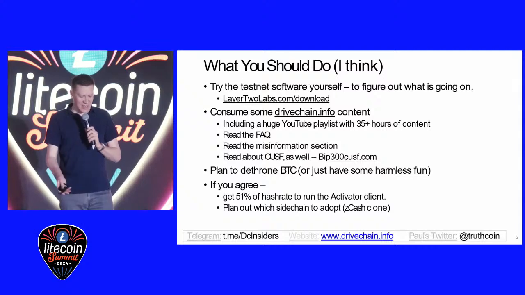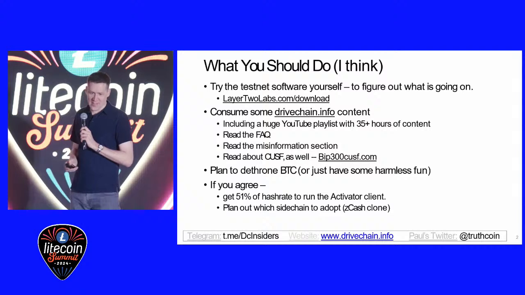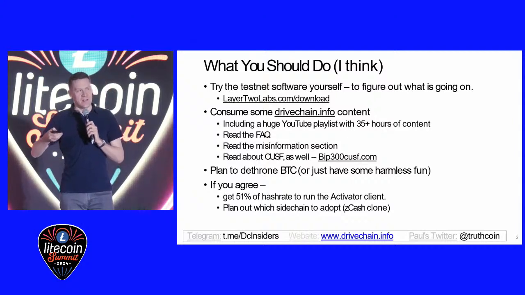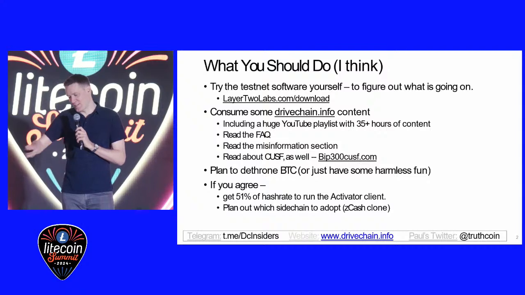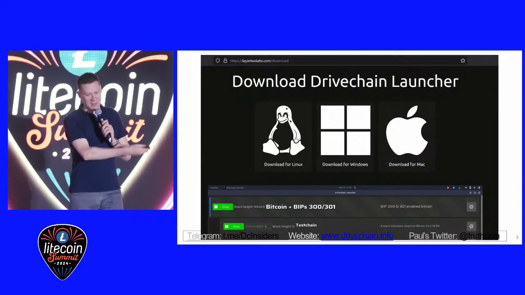So if you think that this is a good idea, this is a very easy thing to actually add to Litecoin, I think. I haven't actually looked into it that much, but there is this activator client that 51% of the hash rate needs to run, and that's basically it. And you can even shut it off later. So you can just try this out, and maybe if the entire community hates it for some reason, you can just go back.